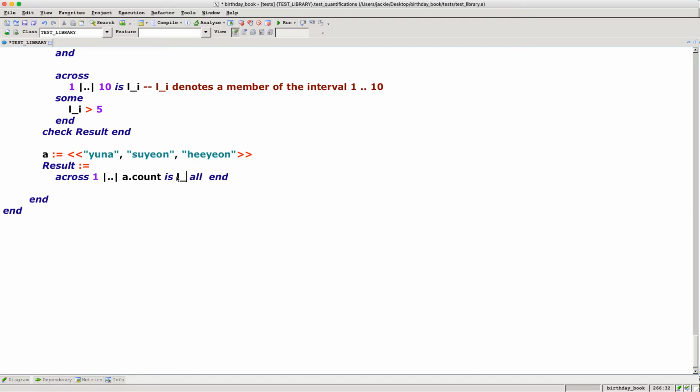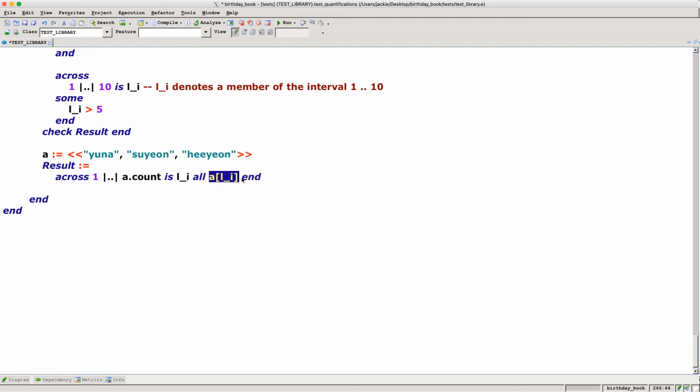Let's say it's going to be li over here, an index. So what do I say here? Let's say every name has a length larger than 4, which means the number of characters should be strictly larger than 4. So how do I do that? Here a is the array of strings, and now I want to give an index. In this case I can say li, similar to the exercise we did previously. So li here, because I'm using is, refers to an integer.